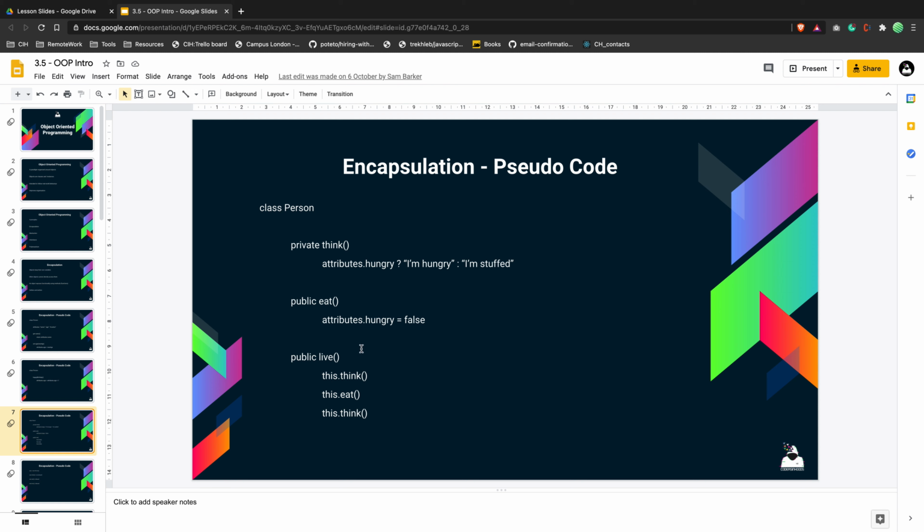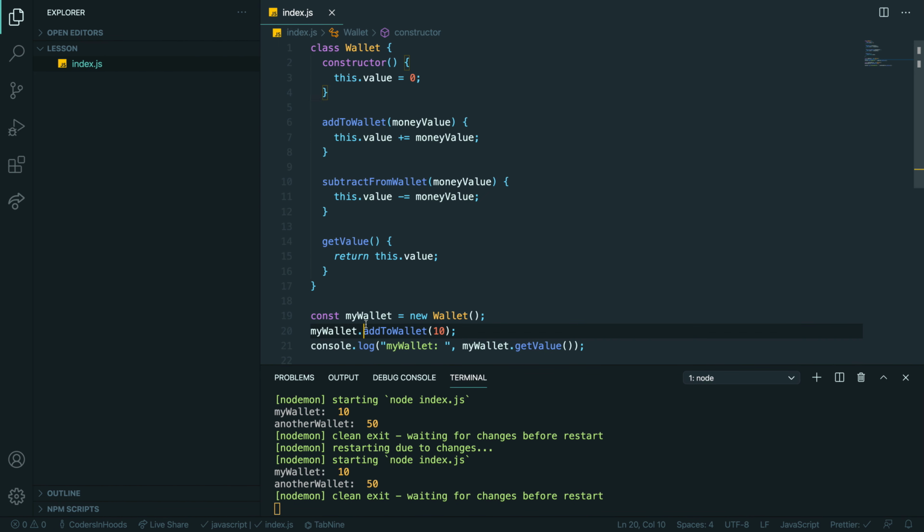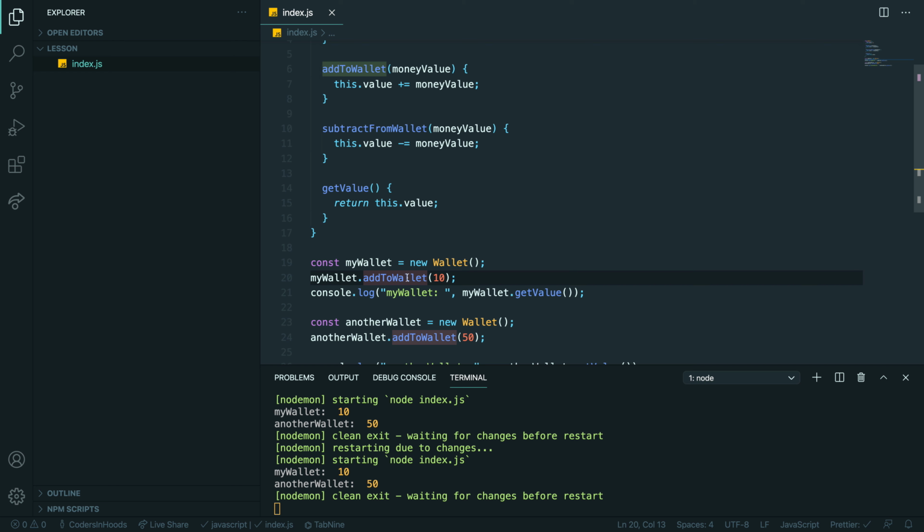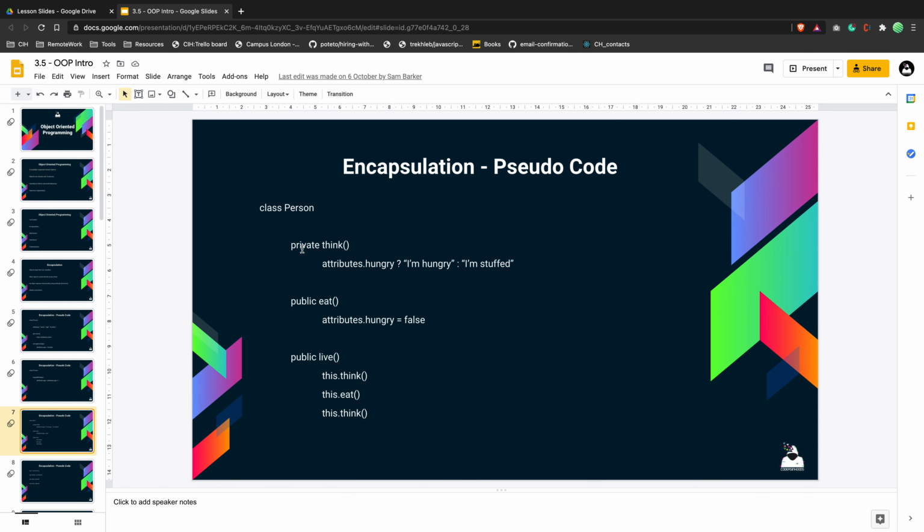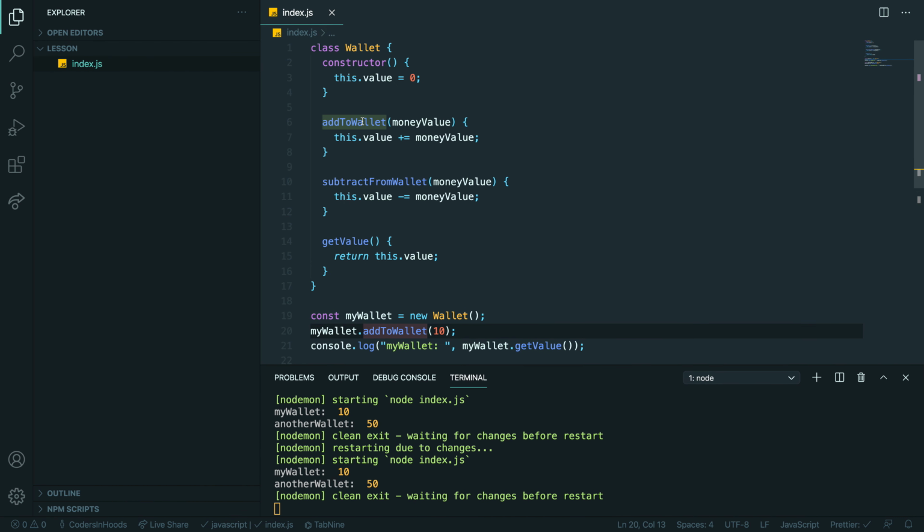Okay, so here's another thing. This is just another piece of logic. We have things like private and public. Public means that you can call things directly, like we did here with the wallet, and we can call this function directly. But if you have private, it is accessible only from inside. So if I try to use, for example, let's do subtract private.